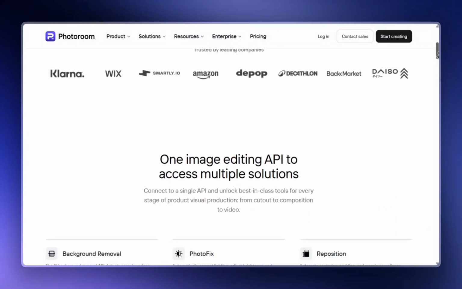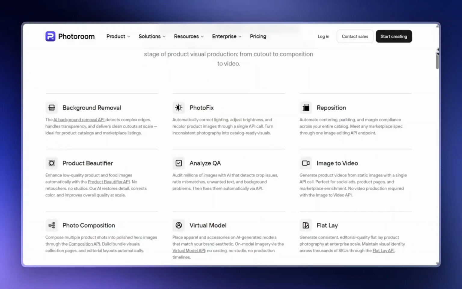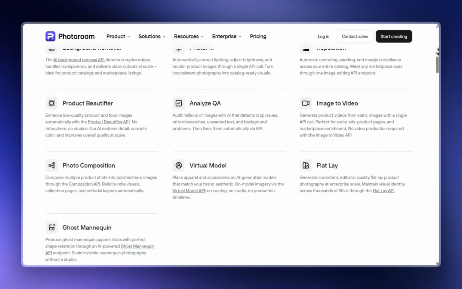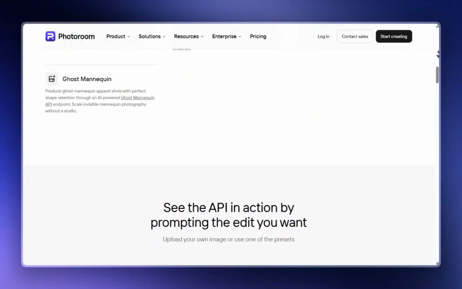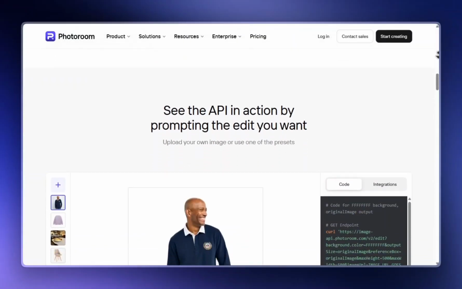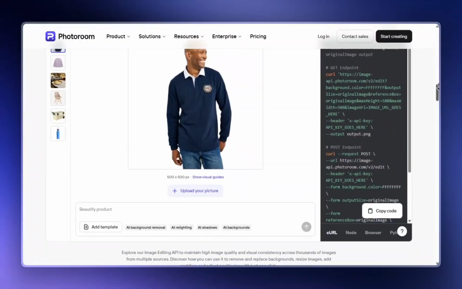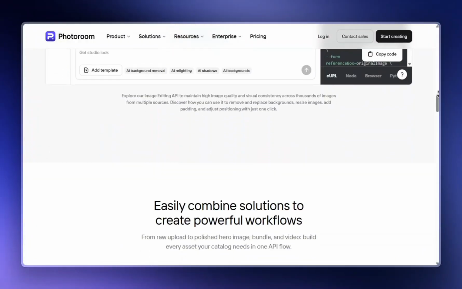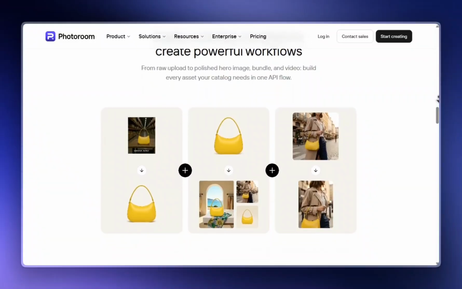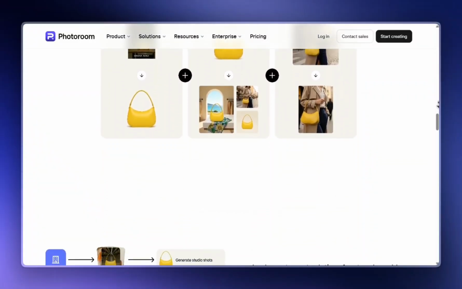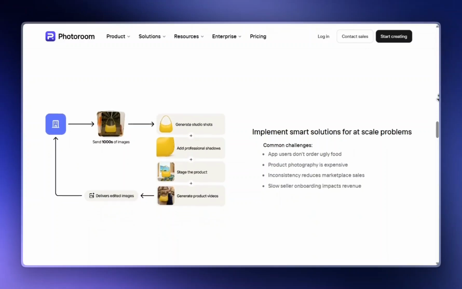At its core, it solves one specific problem: editing product photos at scale without a human touching every single image. The old manual way is opening each photo in Photoshop, hand tracing the subject, swapping the background, exporting. Repeat that hundreds or thousands of times for a real catalog. The new way is sending that same image to Photoroom's API as a single HTTP request, and getting back a clean, background removed, or fully restyled, image in under a second.